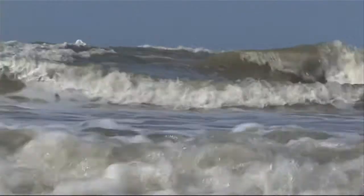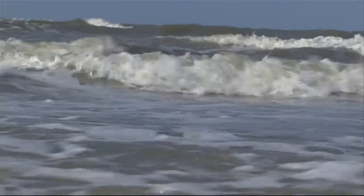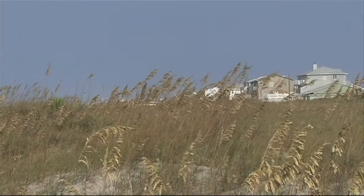Those zones change every day with the tides coming in and going out, and they also change when storms come in and we have a storm surge, so that transition between the back shore and the foreshore and the dune and the back shore moves landward. The storm surge moves the dunes and the back shore toward land, damaging the beach and destroying property like beach homes.